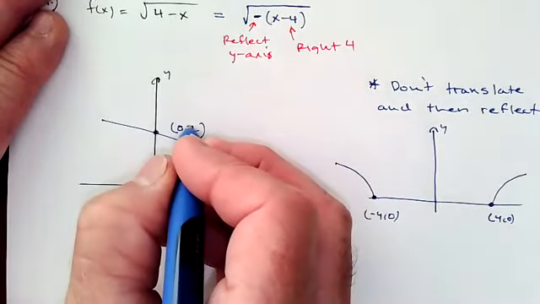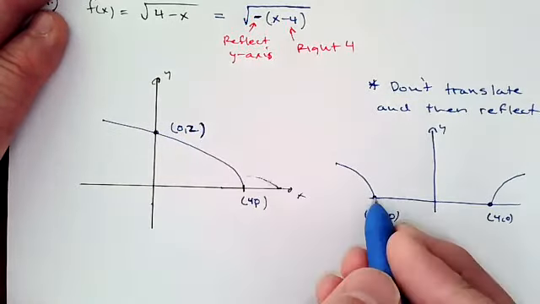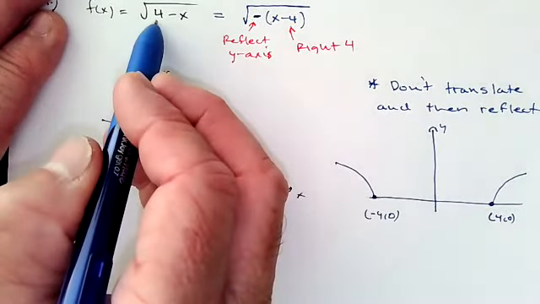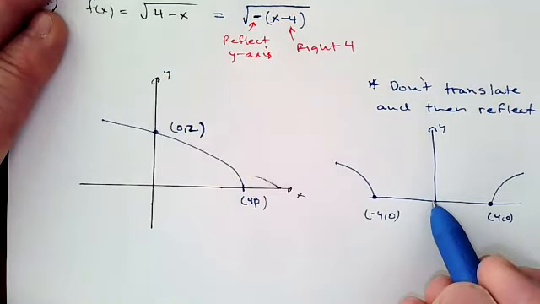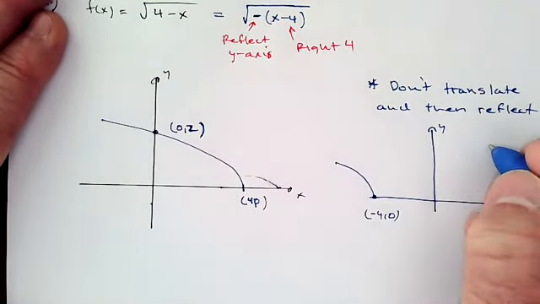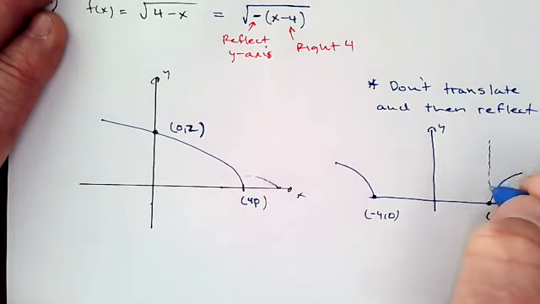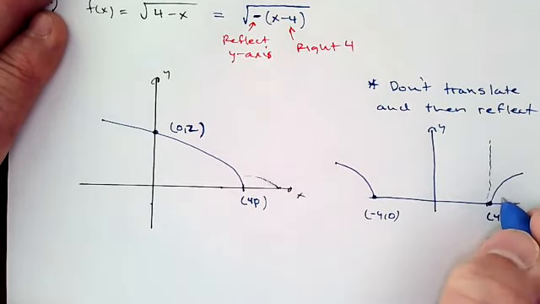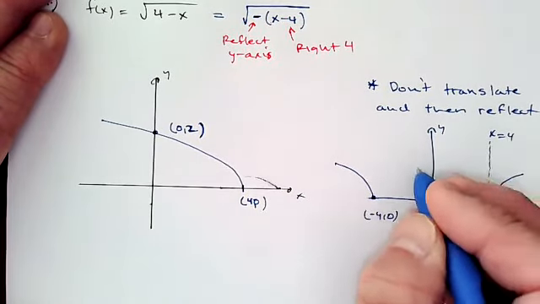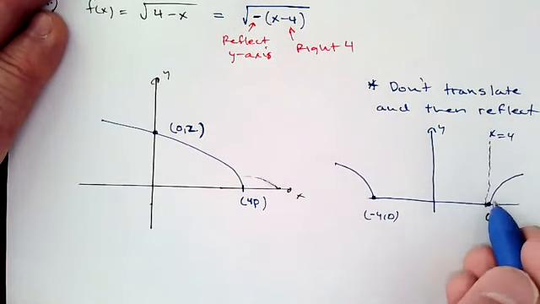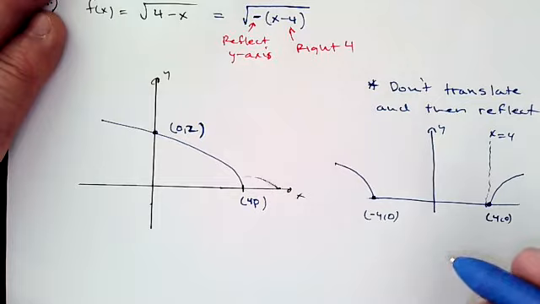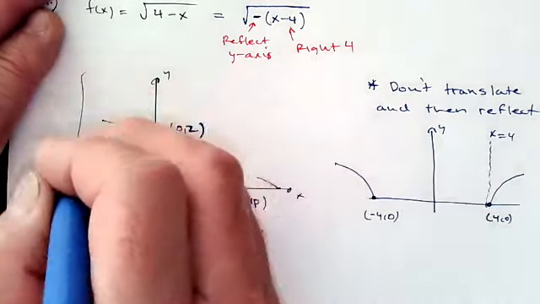Of course, things like finding your y-intercept, right? If you thought this was the graph, then it wouldn't have had a y-intercept, but we can see it definitely does. You could argue, if you translated it over 4 units first, that instead of reflecting around the y-axis, what you're really doing is reflecting around the line x equals 4. And then you would have had the correct graph. But you don't want to translate and then reflect around the y-axis. That's going to give you the wrong graph. Okay, so just watch out for that. This is the correct graph.